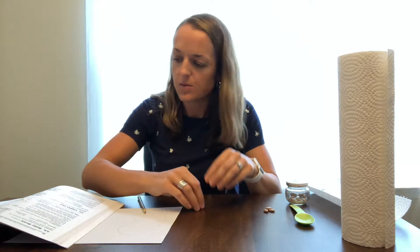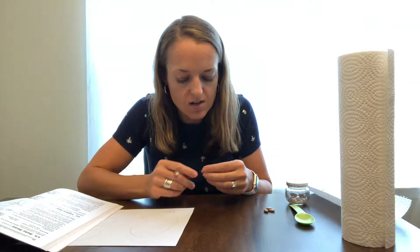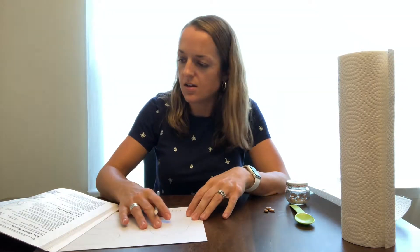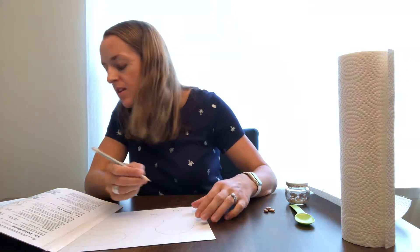So each kid can get a dry bean and we're just looking for the parts. It might be a great idea for you to also draw this on a big whiteboard so that you can be pointing out the different parts. If you're looking in your Van Cleve book, they've got a really great diagram of the dry bean that shows three parts we're looking for. The first one is the seed coat, which is just the outside part of the seed. This is a great opportunity to talk about what do you see, what does it feel like, what colors do you see — things like that. And the kids who can write can label it seed coat.